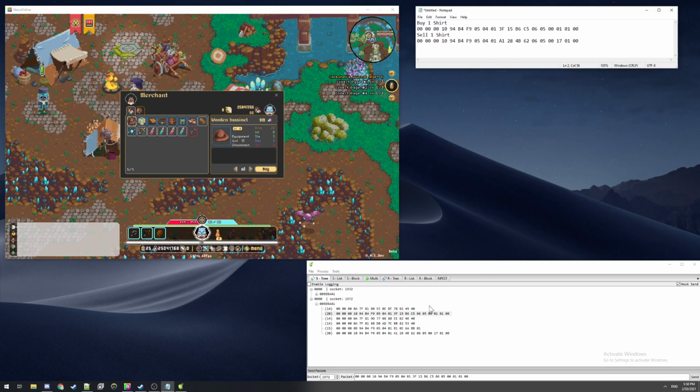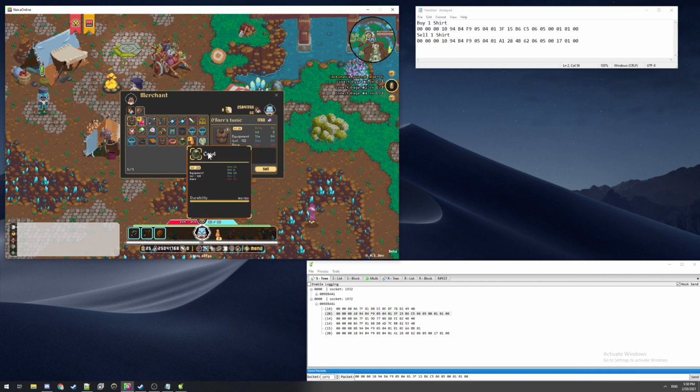So if I were to send this packet to the game, for example, it will tell the game that I am buying one of those shirts. So you can see it appear here. And then if I send this packet here, it tells the server that I am selling one of those shirts, and it disappears based on that packet there. You'll notice that my CC count doesn't change. That's just because of the inventory refresh glitch that has been persistent in this game from very early on.